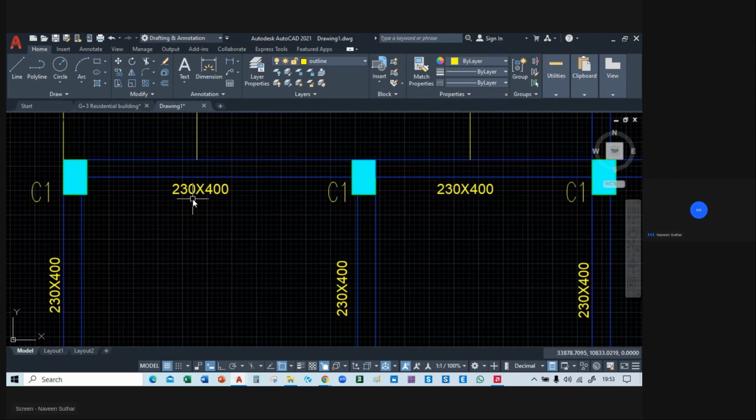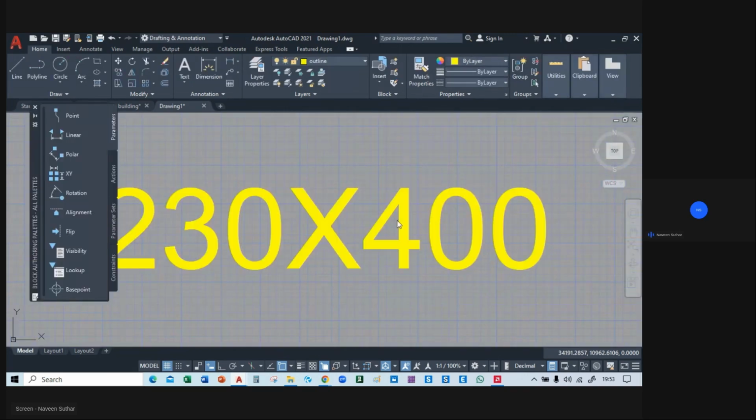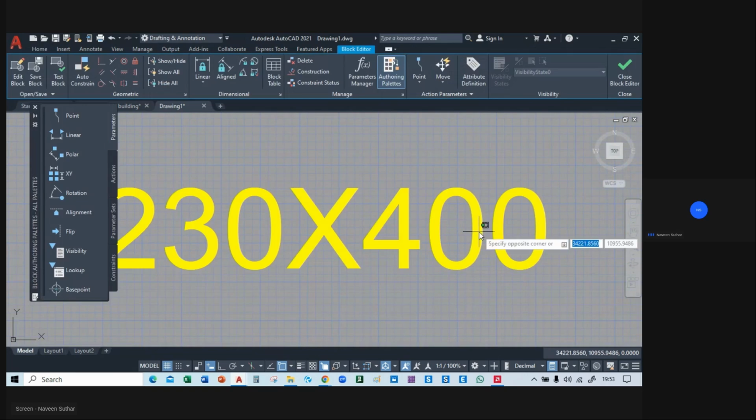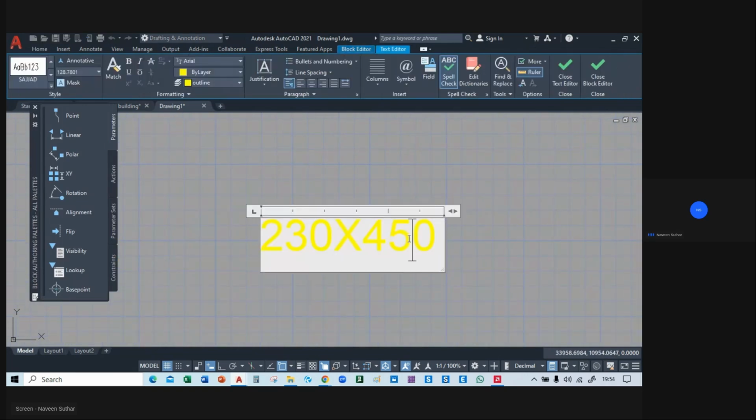So working in block is very easy. Suppose I want to increase the depth of the beam. What I will do is open the block, and simply change it: double click and 450.